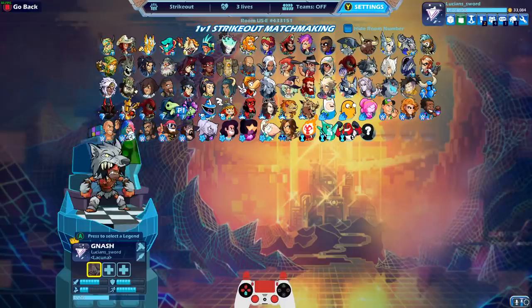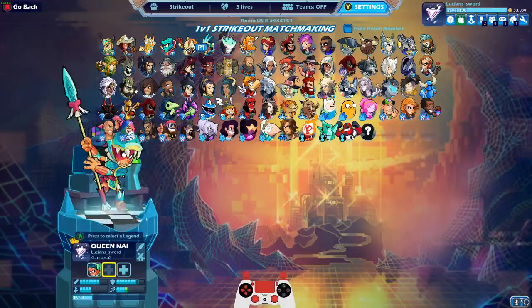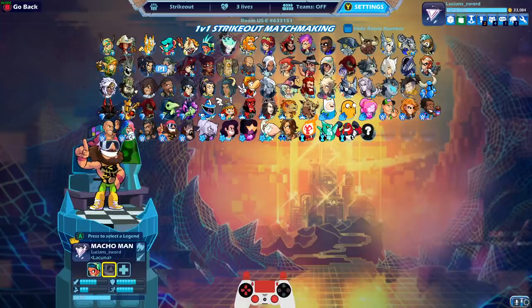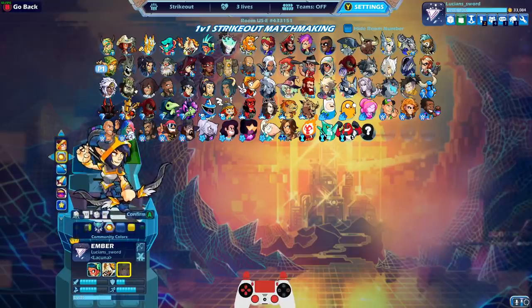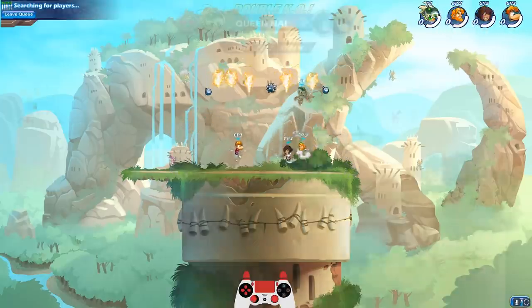Alright, I'm gonna start it out with Queen Nye this time. We're gonna try to get revenge on not being able to do a 3-stock. We'll go Nash second and then Ember third. I'll do Charge Doji. Or should we do something different? Should I go like super pink, heat wave? You know what? Let's do Lucky Clover. Lucky Clover looks really good, I think.